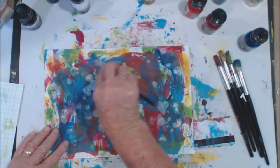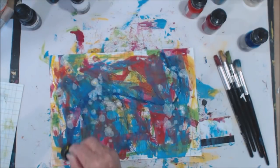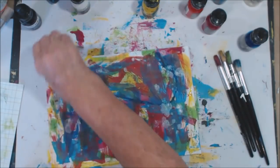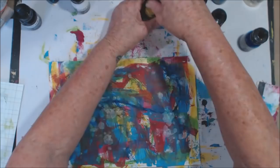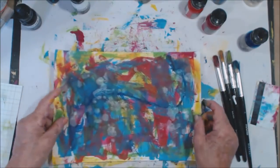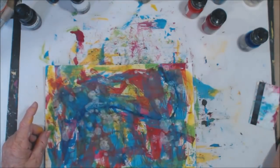Right. What are we going to do? What are we going to do? A little bit more yellow, I think. Just in these whitey spots. See what we can do. Drag it up. Well, it didn't work any better as far as I'm concerned. It's a painty paper, but you can't smush it around with alcohol like I can paint. And got a painty background going on, but I don't know.